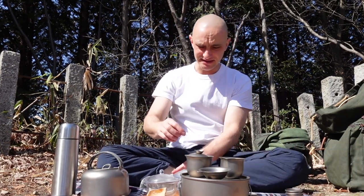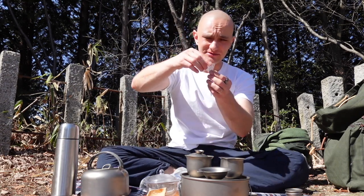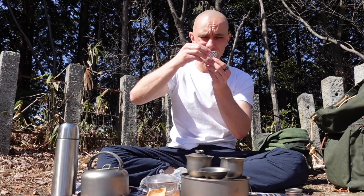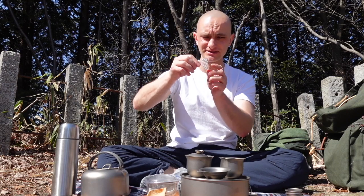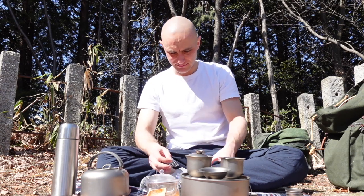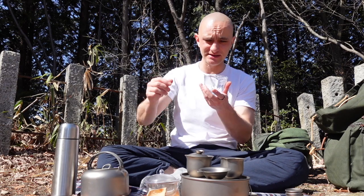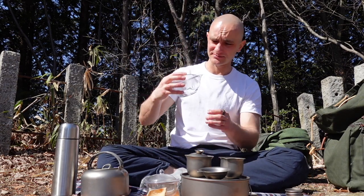It's detachable because it makes cleaning easier, and you can also flip it around. For example, if you have smaller leaf, you can choose the smaller hole side. If you have larger leaf, you can choose the larger hole side, and you can twist it around. It's easier to clean, and it just goes in here loosely and fits in place with the lid. So brewing your tea with this one is very, very easy.